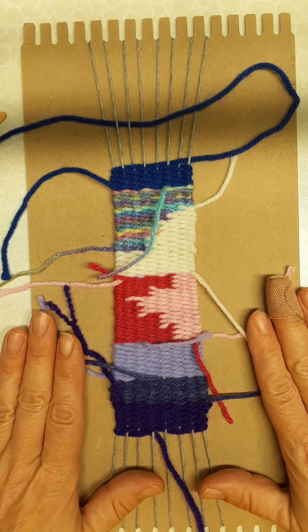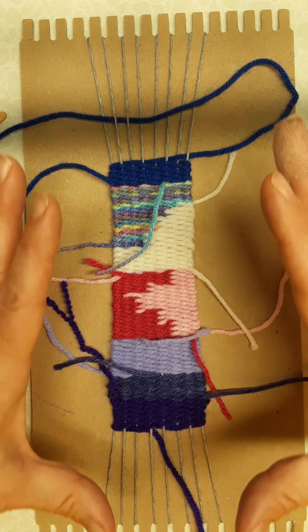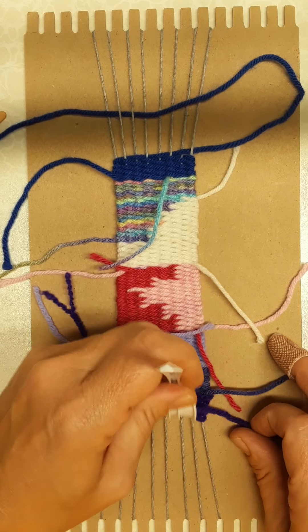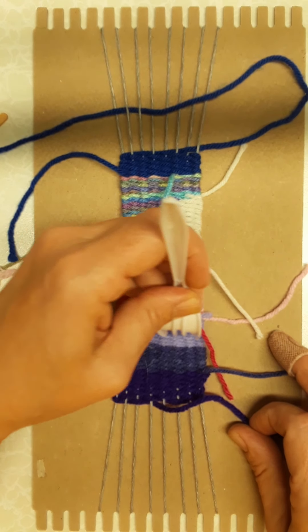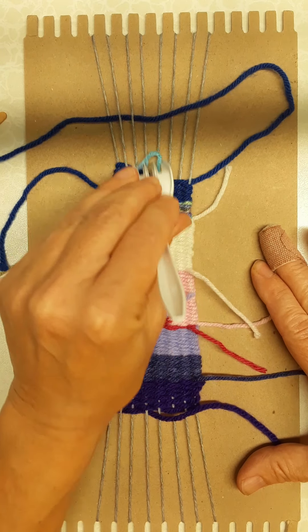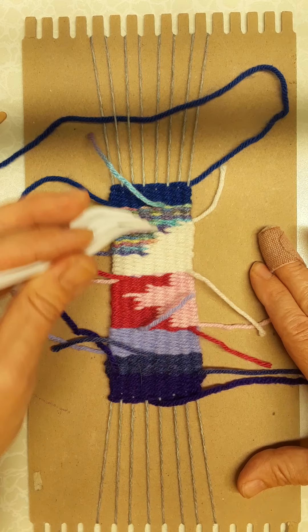I stopped here because I thought this was long enough. I was thinking I would make it into a bracelet, and before we do that we want to really scrunch all of our threads together by doing one final combing. I'm going to stick the fork in between some of the layers just to move a little bit at a time. You can be pretty firm with this — they're not going to go anywhere and you won't break anything with your plastic fork.